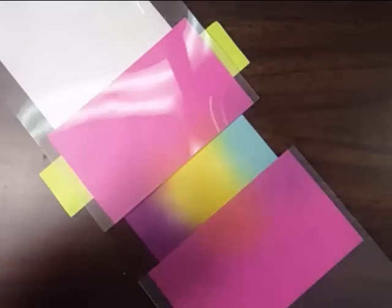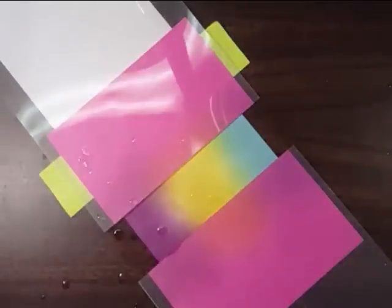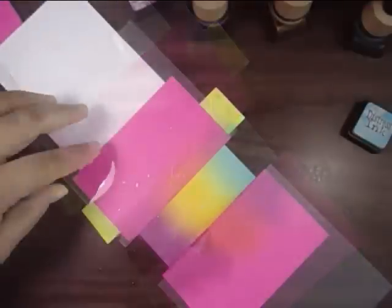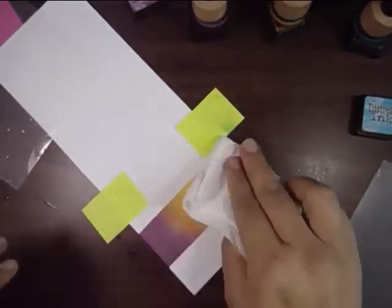So once I flick that onto there, I'm going to take a paper towel and just kind of sop up any water, because this is a one-layer card. It's not going to have multi-layers that will hide the back of it, so I don't want the water to sit on there too long. I'm just going to pull that away. And it kind of ran a little bit at the bottom, which is no big deal because we're going to actually do that black stripe.